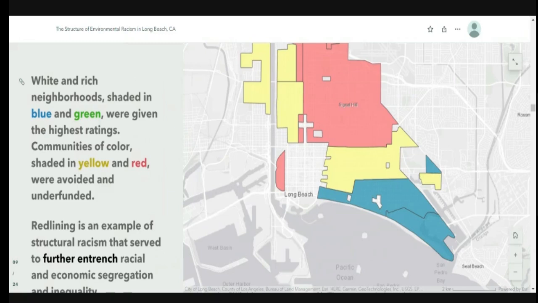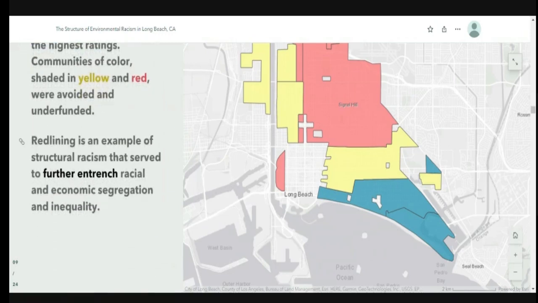White and rich neighborhoods, shaded in blue and green, were given the highest ratings. Communities of color, shaded in yellow and red, were avoided and underfunded. Redlining is an example of the structural racism that served to further entrench racial and economic segregation and inequality.